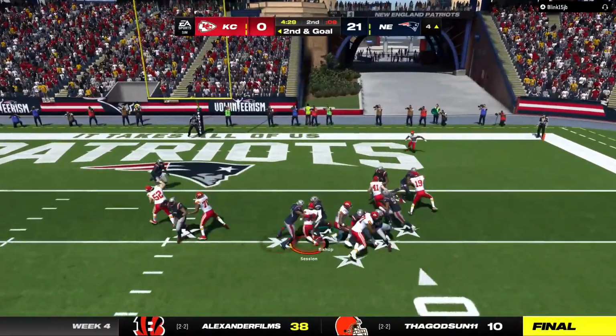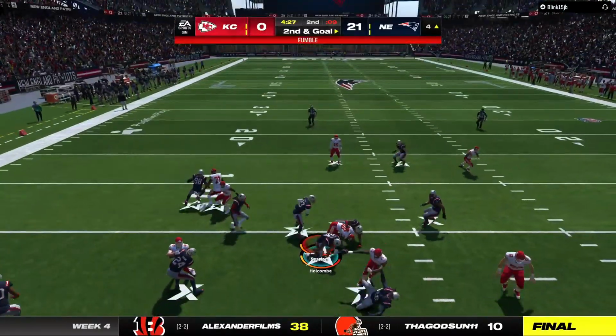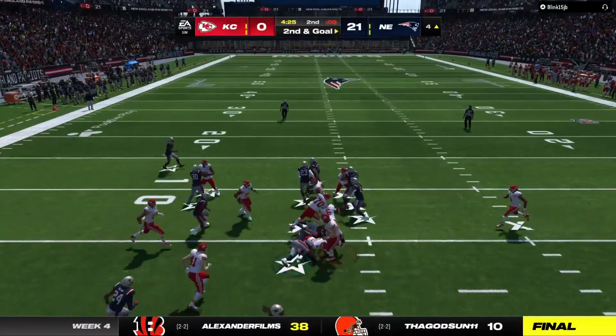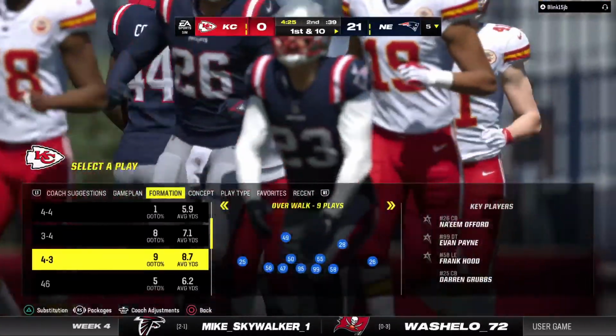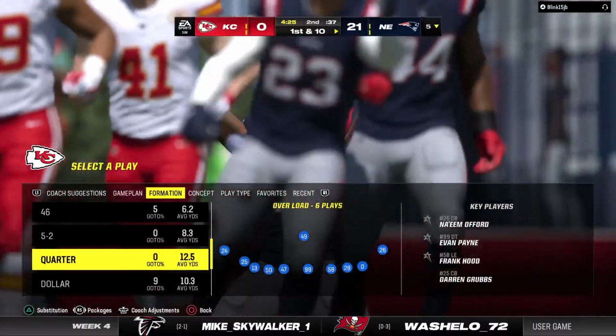On 2nd down, they'll run and hit behind the line. He lost the football. It's loose. And it's picked up by the Patriots. And a big turnover there as his guys will get the football back.